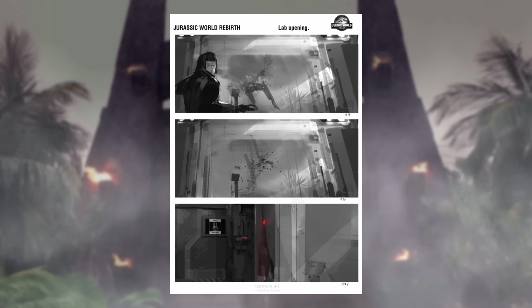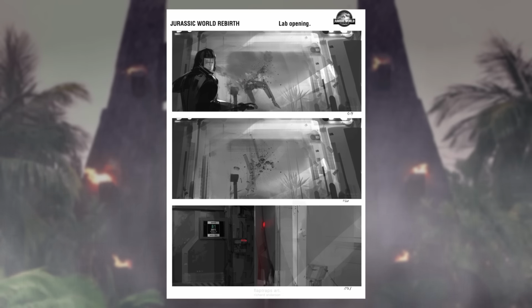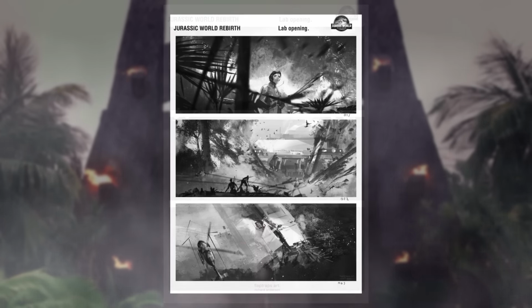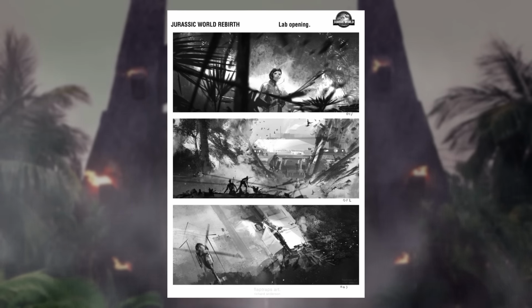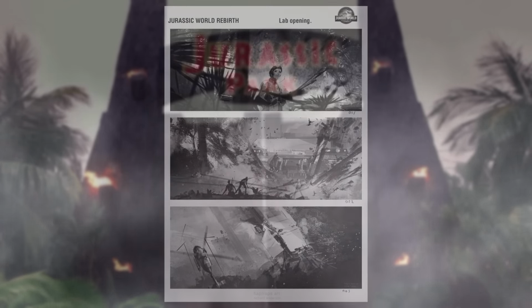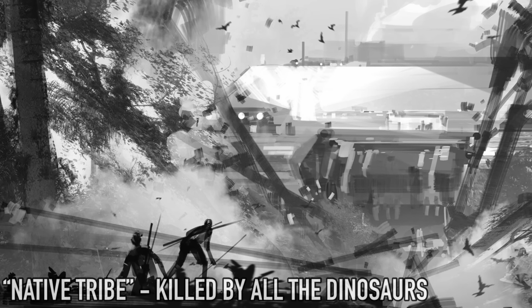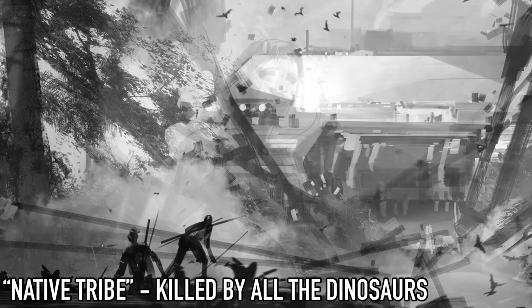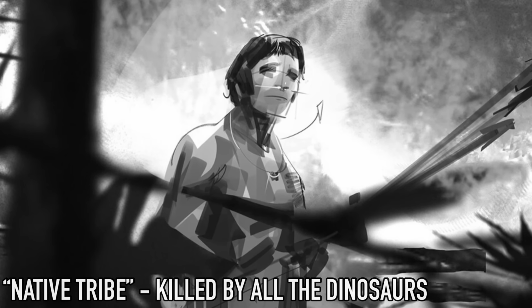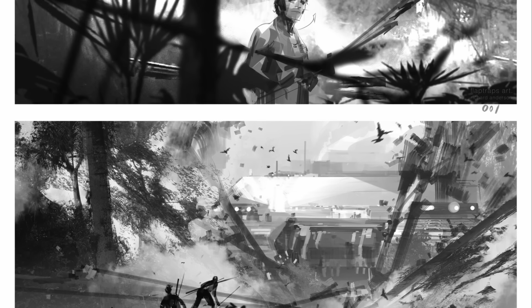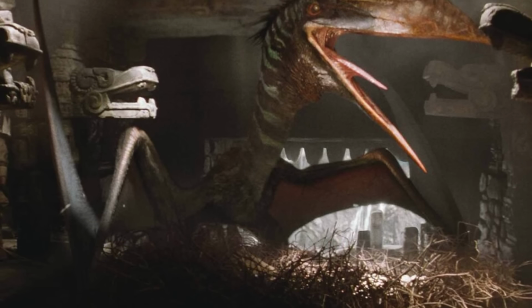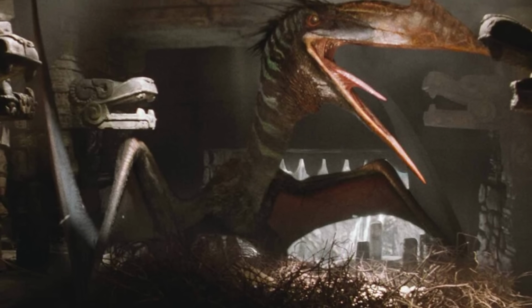Now, to help explain to you just how much Rebirth changed from its storyboarding levels, there was even supposed to be a whole group of native people living on the Isle of Saint Hubert at one point in Jurassic World Rebirth's development, and guess what? They all pretty much are gone completely once the dinosaurs broke out 17 years ago, which is a fun little piece of storyboard material to have because the Quetzalcoatlus has built its nest in that ancient temple on the island.